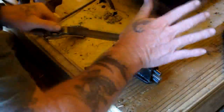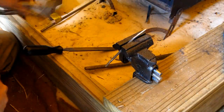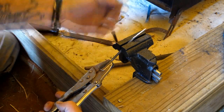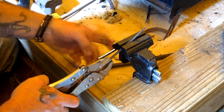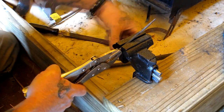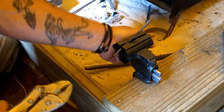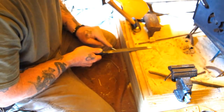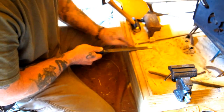Okay, now what we're going to do is file this thing down to a good long point that we're looking for here before we do anything else with it, almost like an awl. If you make your vent pick right, it could probably be used for an awl as well to make it more multifunctional. Okay, now I'm just getting some real fine control here on the edge, on the end of this thing, on the point.